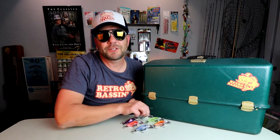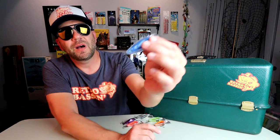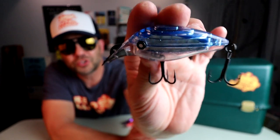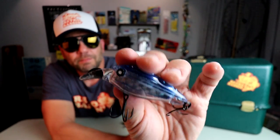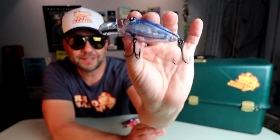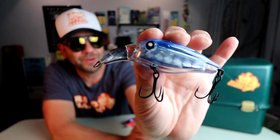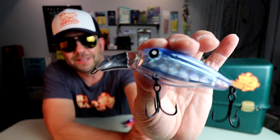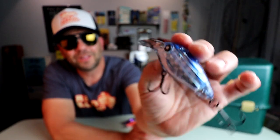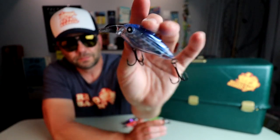Now, let's talk about that two-piece design and what happened to that bait on the water. The first one I fished with before I switched to the chartreuse was this blue bait, and I fished it fine. I don't think I bounced this thing off too many rocks, but after I put it back in my tackle box and looked at it a few hours later, I actually could see a lot of condensation on the inside of the bait. So that tells me that this seal from the top to the bottom is not altogether perfect, and clearly some water was getting in there, even though you can't see any right now.